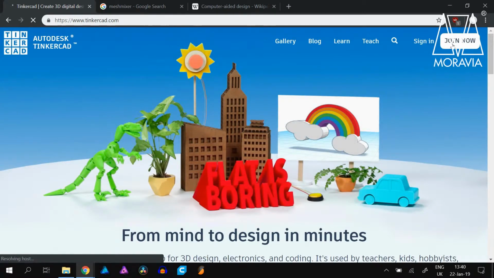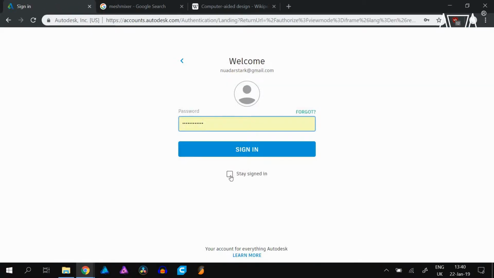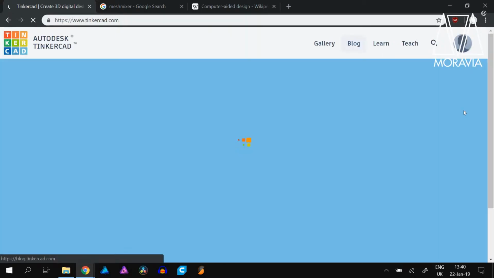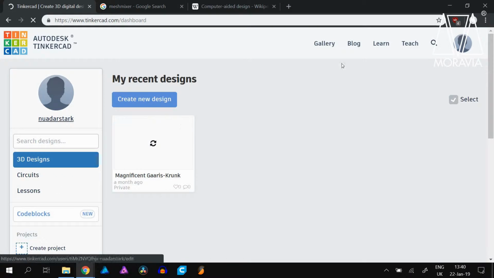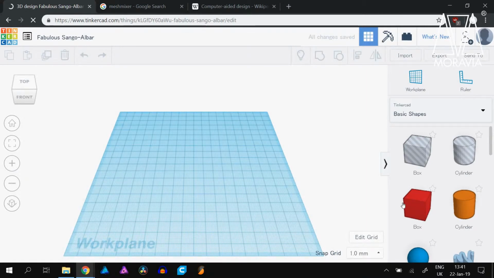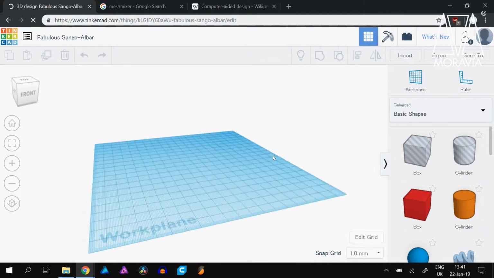It's a very simple online app that uses blocks and some basic CAD functions and principles to create and design 3D models in a simple way. You can find Tinkercad by going to the website tinkercad.com and after creating an account with Autodesk, logging into the service. Afterwards, you're greeted with the project page where you can track your ongoing projects. Let's create a new 3D design by hitting the Create New Design button. After loading, we'll transport it to the main workplane screen where we can create and edit our 3D models.